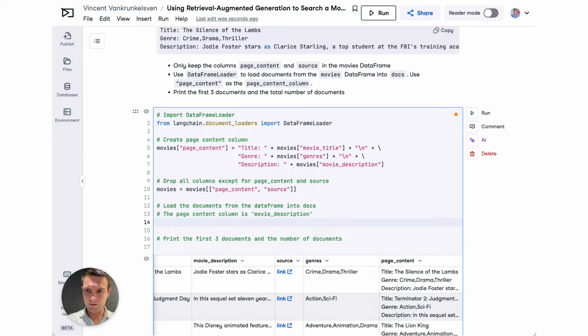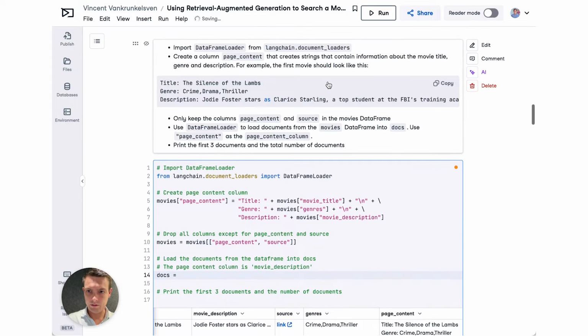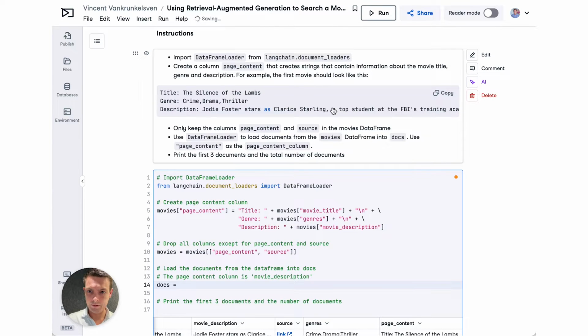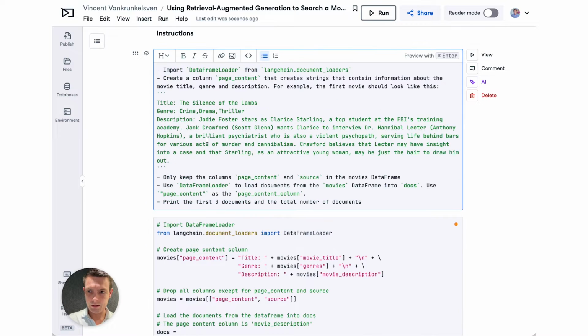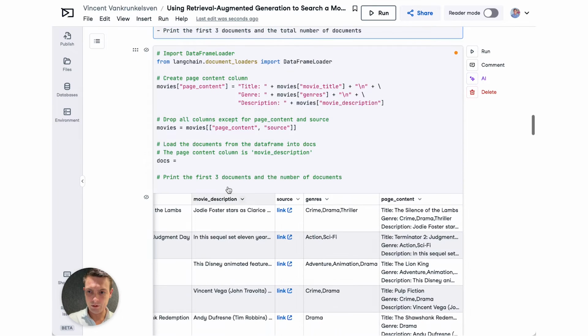Next we need to load the documents from the data frame into LangChain docs, and we're going to call this docs, as is required, and we're going to use the data frame loader.